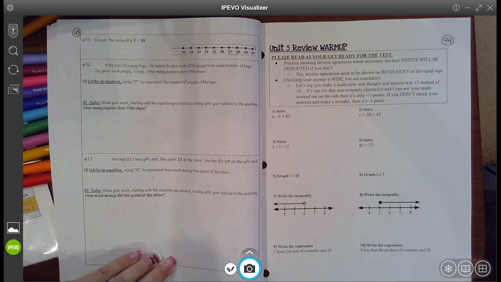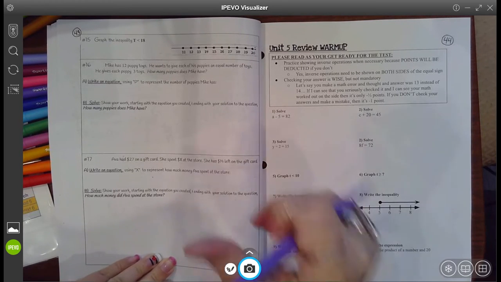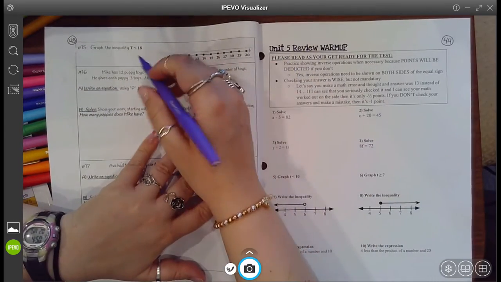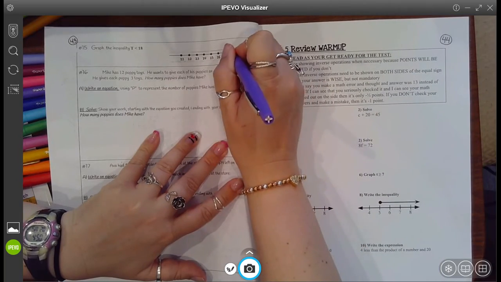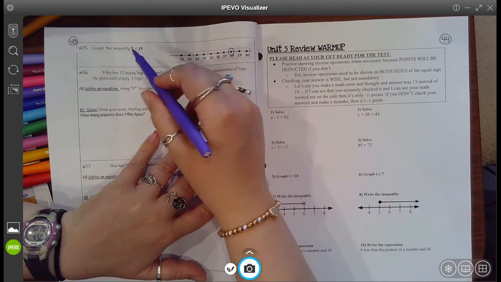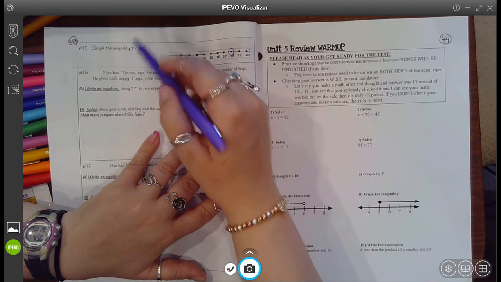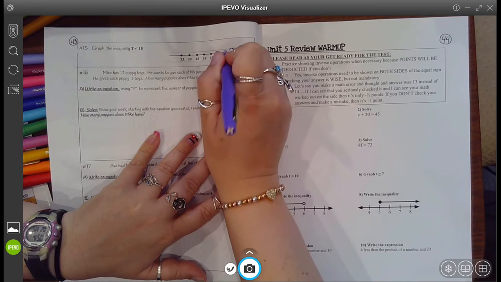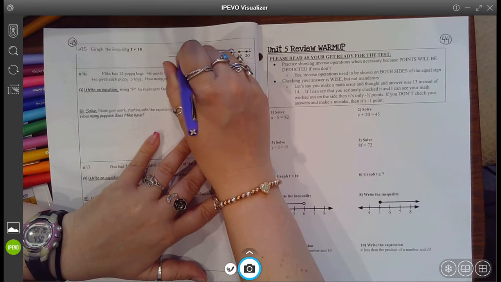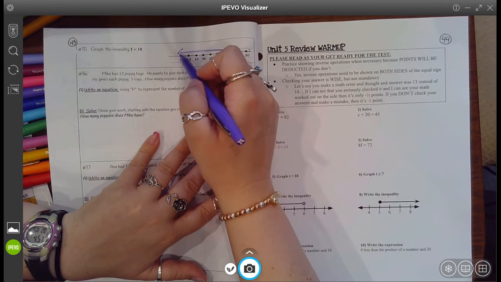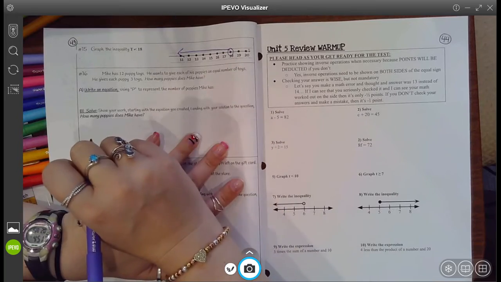Okay, this one wants us to graph t is, what is that? Say it before I do. t is less than 18, okay? So then, is it an open or closed circle at 18? Hopefully you said open. And then which way should it go? Should it go to the left or to the right? Well, it's less than, right? The little tiny dot end is facing the variable. So numbers get smaller going to the left. Or since my variable is on the left, this is kind of like your arrowhead. This inequality sign matches the arrowhead of where it's going, right? Okay.